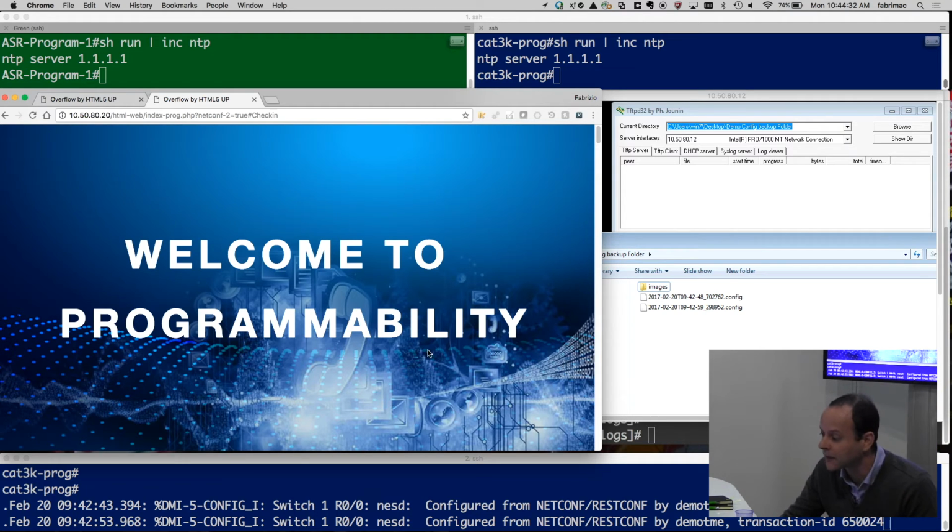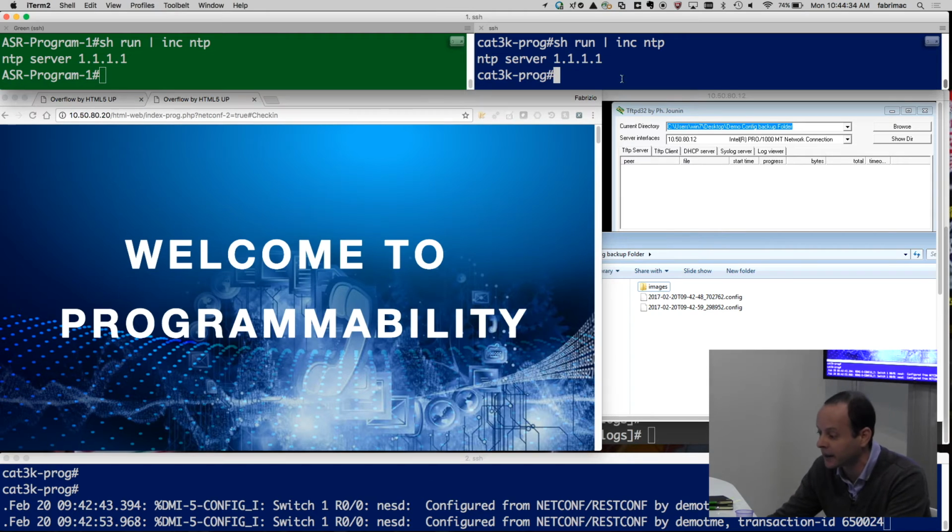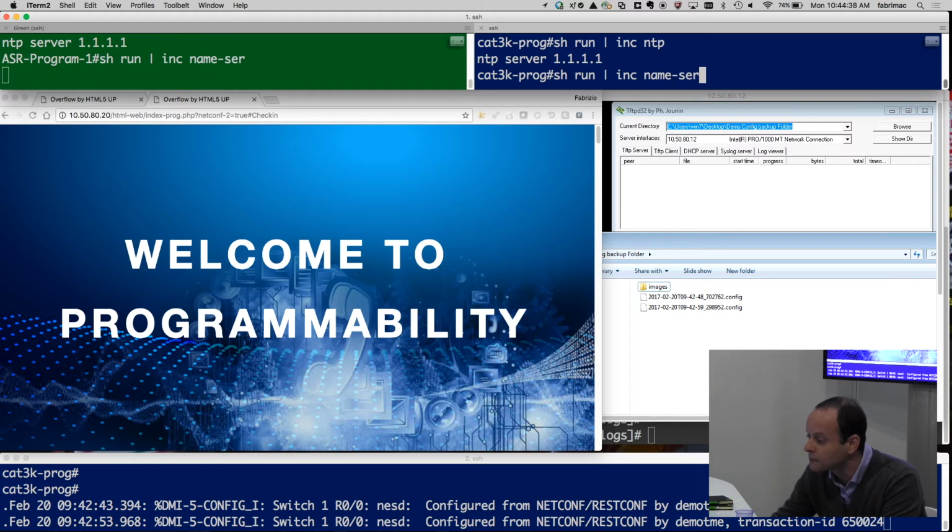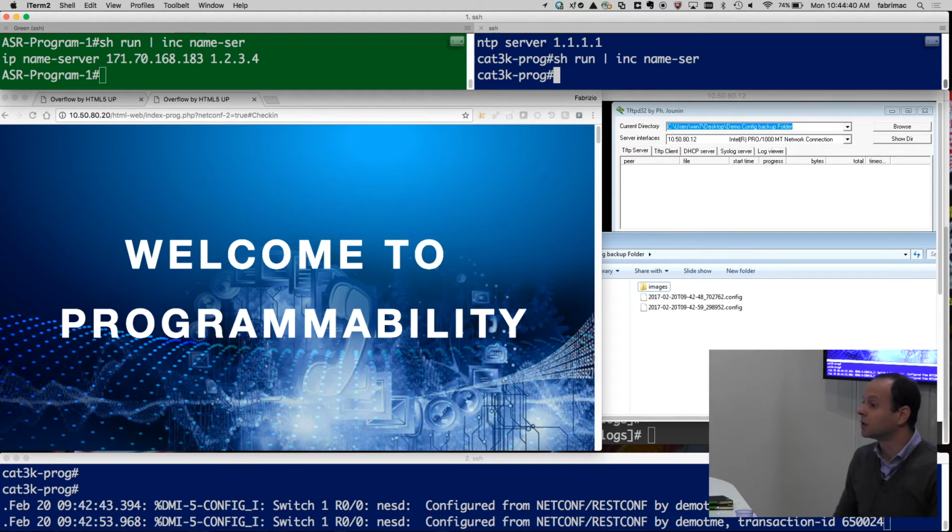And if we check the configuration of the name server, we'll see that it's not configured for the very same reason, because the second operation failed, so we roll back even the first one. Actually, we didn't even configure the first one, right? As we said before, it was just in the data store.